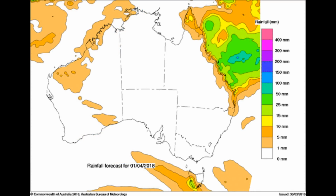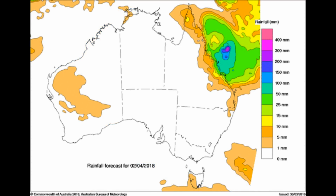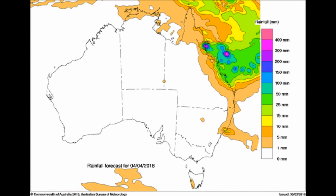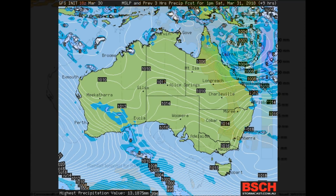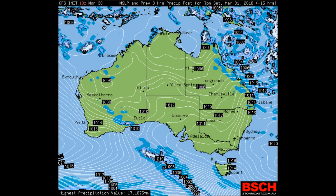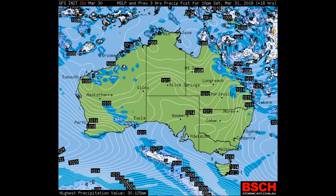This is the latest Bureau of Meteorology 12 hourly rainfall, and you can see it's north of Fraser Island and right up to Port Douglas, or even further up the tropical north Queensland coast. The rainfall scale, as mentioned, is on the right hand side of the screen. And note those three areas in purple to pink. Now we have a look at precipitation, with the values at the bottom left hand side of the screen. This is from 1 p.m. through to the same period tomorrow, Easter Sunday.